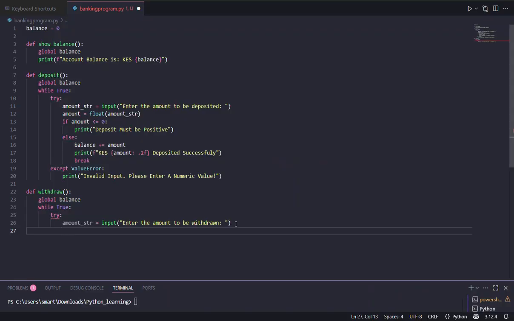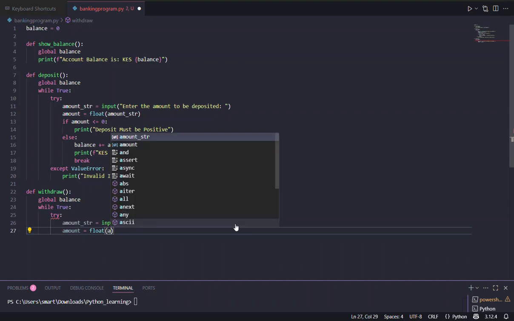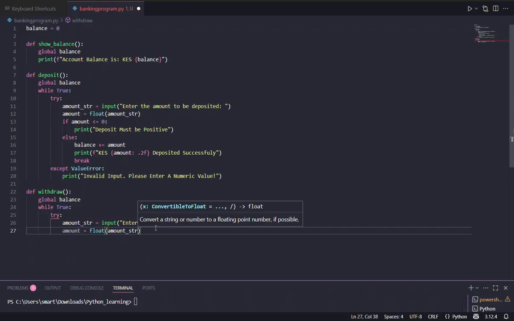So we are again going to convert this into a float.